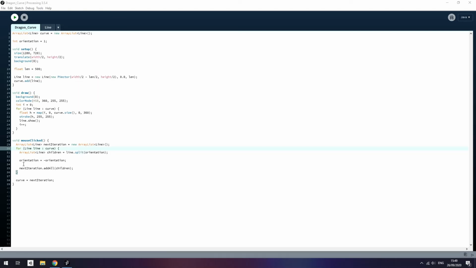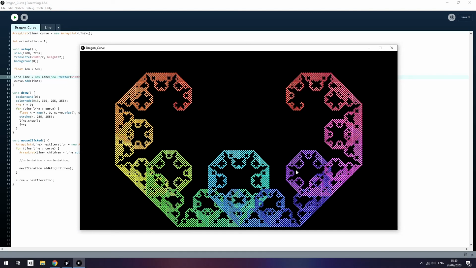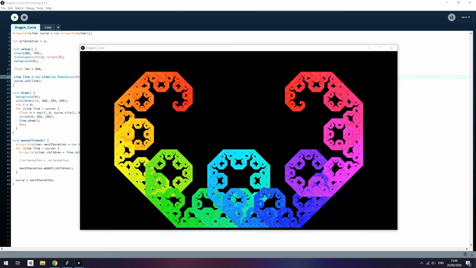Also, just for the sake of completeness, if we do not flip the orientation every time, and if we just move this back up, here is what the C curve looks like as we do this. I actually really like this visualization because you can see how it kind of loops around itself.